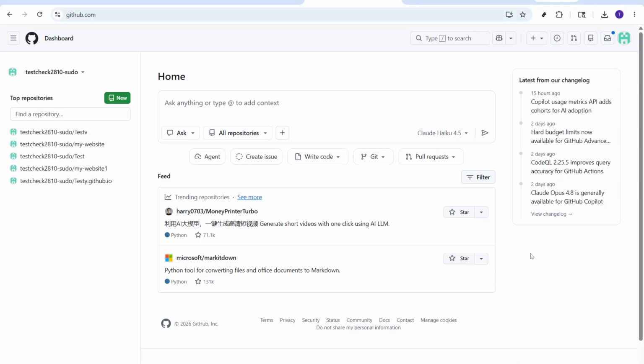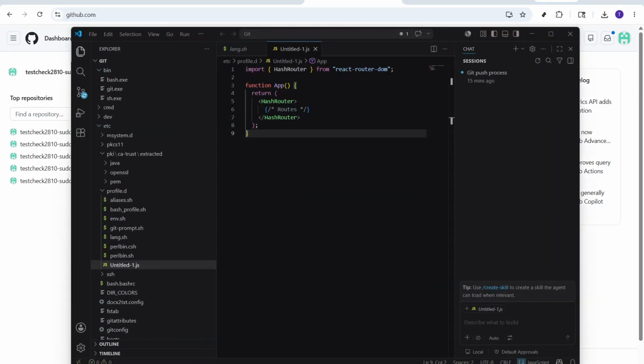In today's video, I'm going to teach you how to locally host your project on GitHub and also how to push it to GitHub and publish it using GitHub Pages. Whether you're developing a simple website or a complex web application, these steps will help you get your project online for everyone to see. We'll be covering everything from setting up your local environment to deploying your site live. So let's dive right into it.